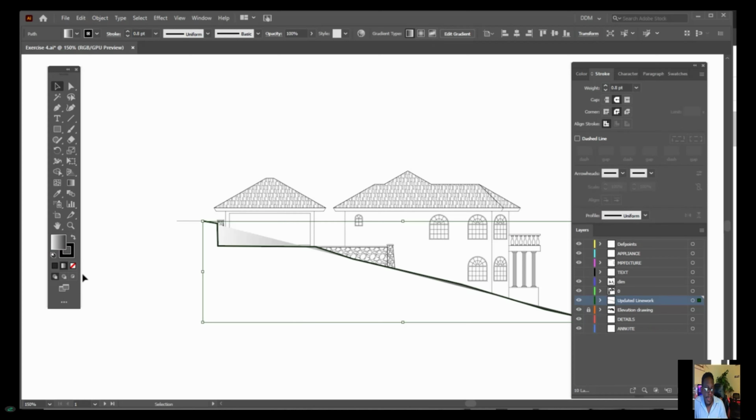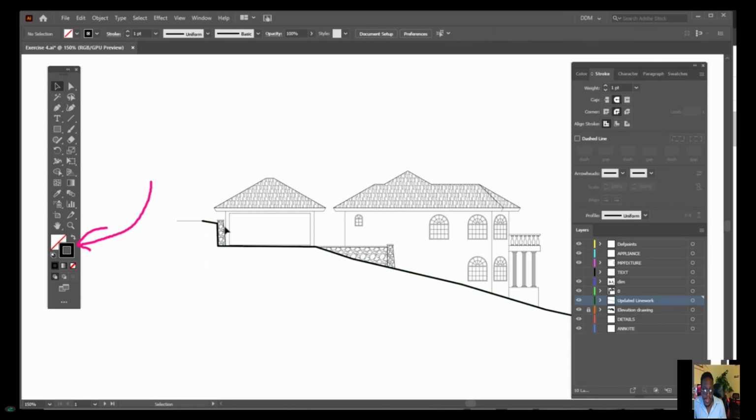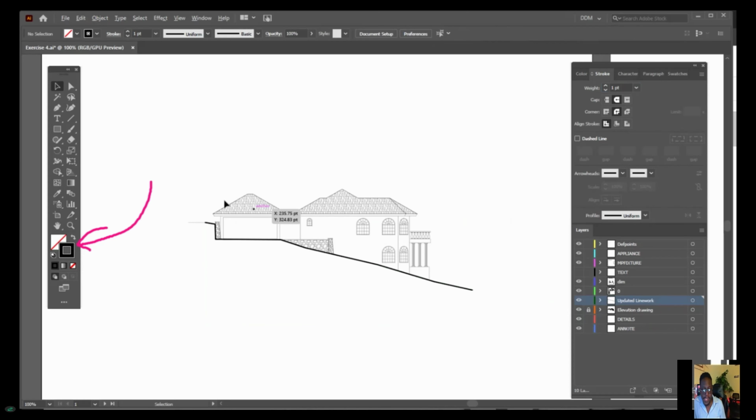Actually, let me fix up my stroke and fill here. I want to ensure that I'm on my stroke, so make sure your stroke is highlighted. And I want to make the stroke 0.8. Maybe let's try making it 1. 1 is actually, yeah, there we go. So we have a nice, strong baseline there, as you can see.